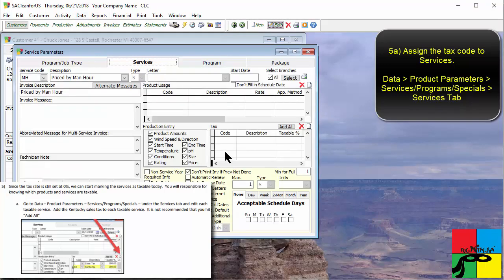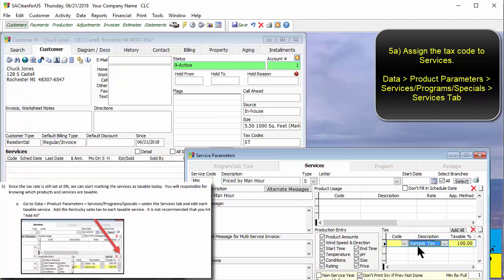Now, if you are at the point where you're supposed to be charging sales tax right now, and you did put an amount in there, then we can use the Add All button. But because right now that has a 0%, hitting Add All isn't going to do anything. Again, once the percentage has been added, it would throw it in there. But we still need to hit this drop down and then select that tax code and say this tax code applies to the service. As long as it matches between the service and the customer's account, that right there says I need to charge sales tax for the service for this customer.